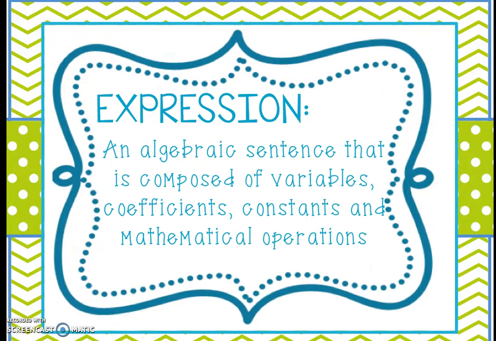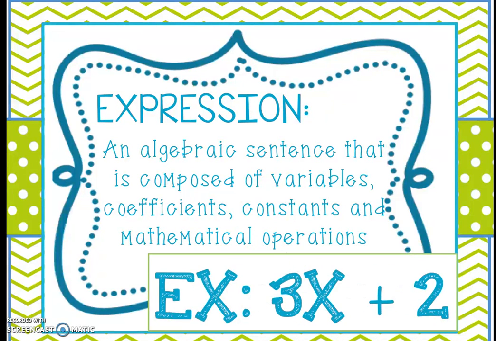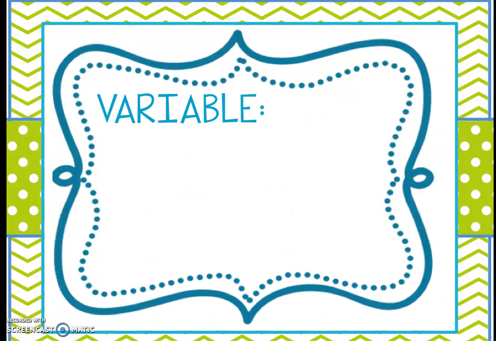An expression is an algebraic sentence that is composed of variables, coefficients, constants, and mathematical operations. So, in your homework, what you're going to have to do is look at one of these expressions and pick out each of those pieces. So, an example of an expression is 3x plus 2. So let's talk about all of those individual pieces.